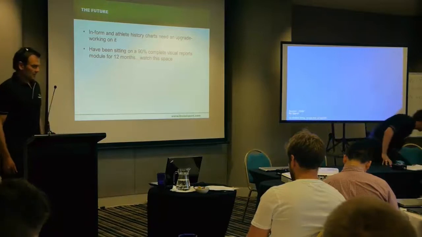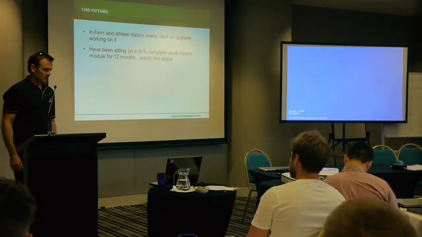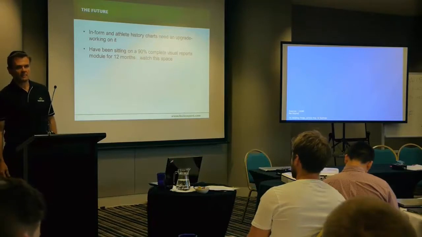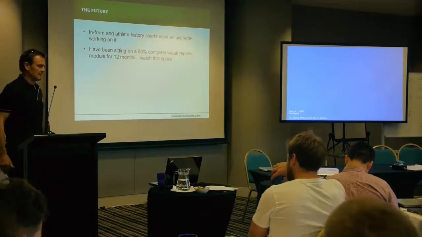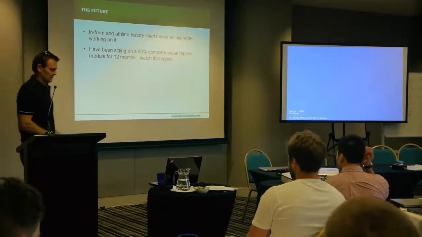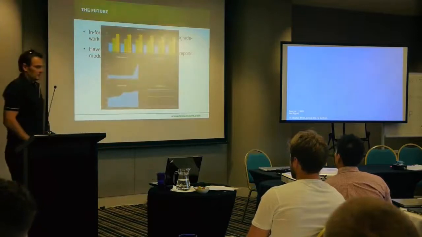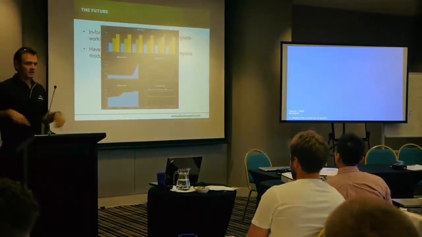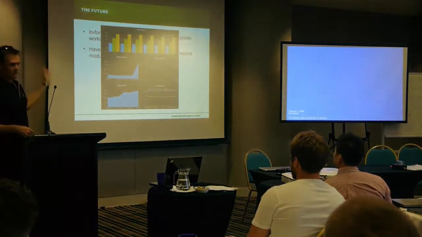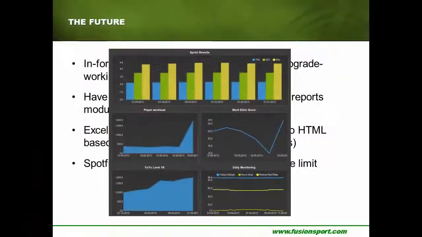For about the last year and a half, we've been sitting on basically a 90% complete new visual reports module. We've just been so busy with everything else that keeps coming up that we've not been able to get it out. It's getting close, so watch this space. The way it works is basically you set a page, you say I want one page, I want X columns, I want X rows. You then build widgets, and it'll do things like group data as well, and you build these views. And it'll print exactly like you see it.